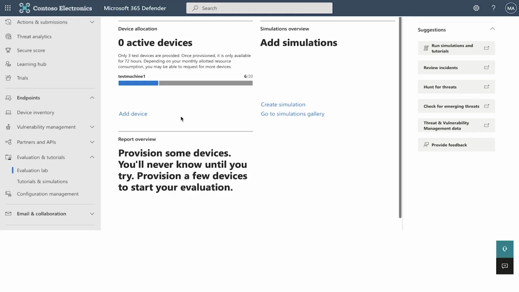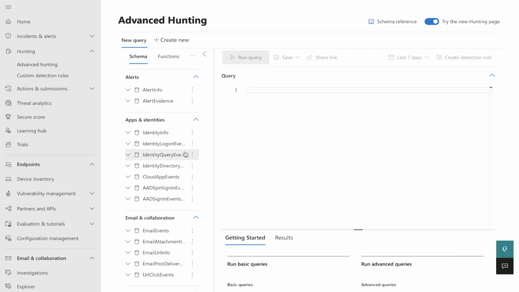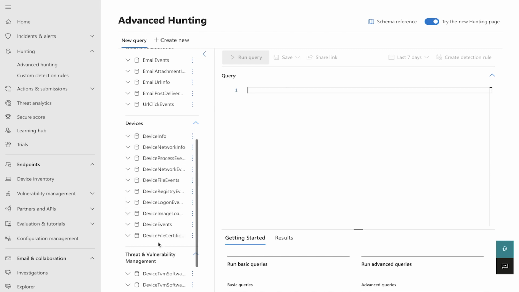Yep, exactly that. So what else do we have on the suggestion screen there? So we talked about run. This is basically a little guide for you where you start. What's on that right side there? Yep. Suggestions. Exactly. So as Heike mentioned, you run simulations and tutorials. You can then review the incidents, and you can then hunt for threats. So hunting is our advanced hunting feature, and it is part of M365 Defender all up. As you can see, there is a devices area. Hunting is something that I know will be spoken about in depth on one of the other shows by one of my colleagues, which will be great.